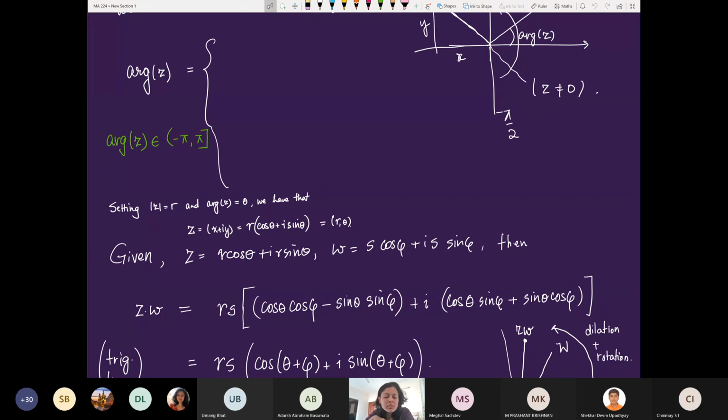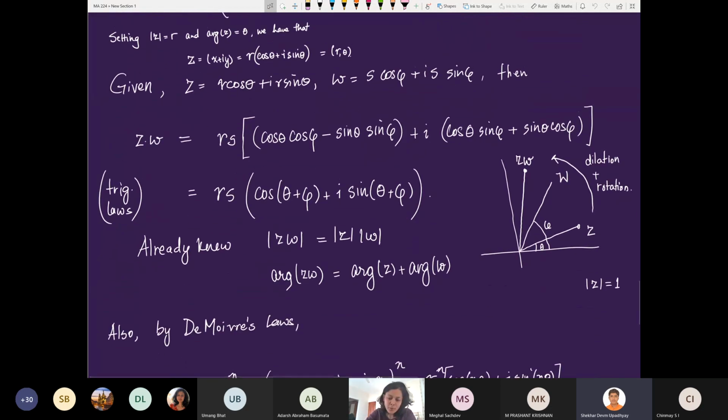Any other questions? So about the one very well-known result that we use, e to the i theta kind of stuff. Do we go into that in this course? Yes. The point is that I haven't really told you what e to the z means. So we will be talking about that. In the next couple of classes, I'll introduce functions on the plane, and e to the z is a very important function, but what does it really mean, because we understand e to the x. Once we have that, we can write this in a more compact form. Okay, I'm guessing that's where you're going with this. Yes, we will come to that. Absolutely. All right. Thank you, ma'am. Sure.